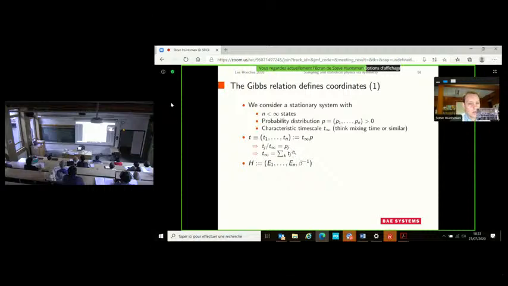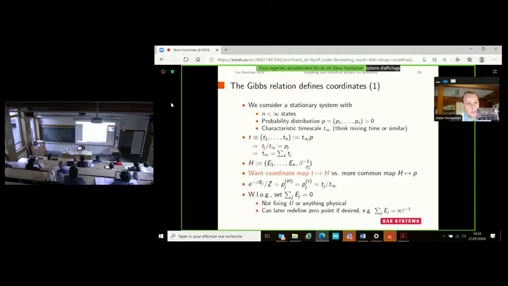And you can go back and forth with some elementary algebra, and I'll define this tuple H, which is just these as yet undefined energies and temperature. So what we want is a way to go from T, this set of characteristic times, to these energy coordinates. And in statistical physics, the goal is almost always to go from H to P, right? Someone gives you the energies and the temperature, you want to get the probabilities.